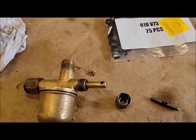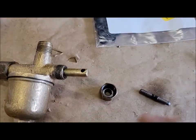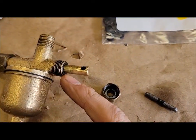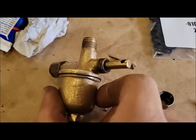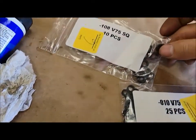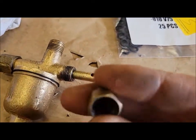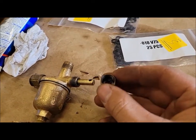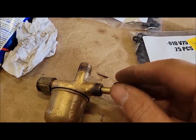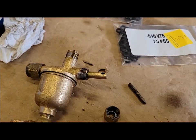Moving on. I put the seals in here. So I put one of the little ones, these, in first. And then there's a little metal spacer washer that goes on next. And then one of the bigger ones, one of these, on next, which ends up inside of the packing gland nut here. Put that on, tighten it up. I'll put the little cross pin handle back in, and I think we're good to go.